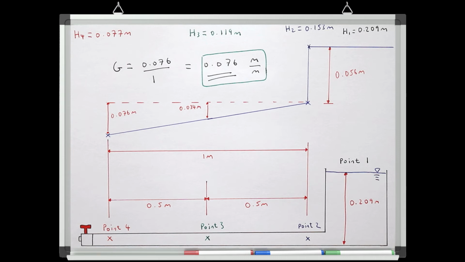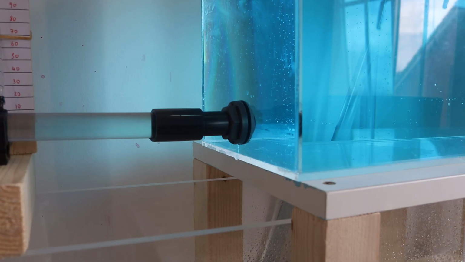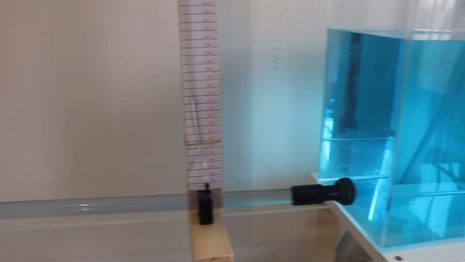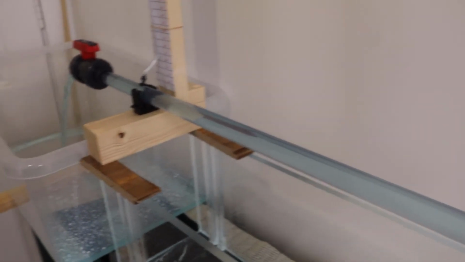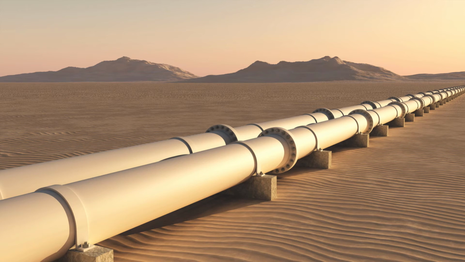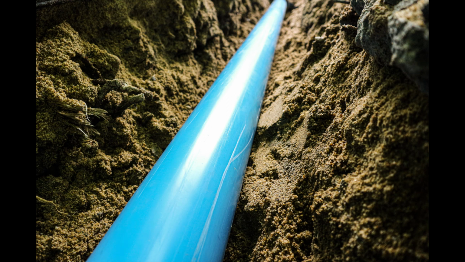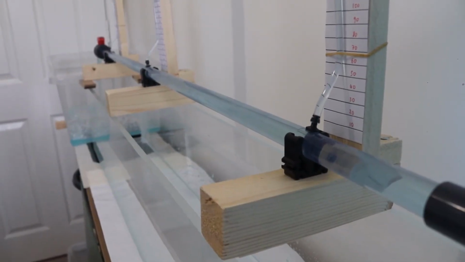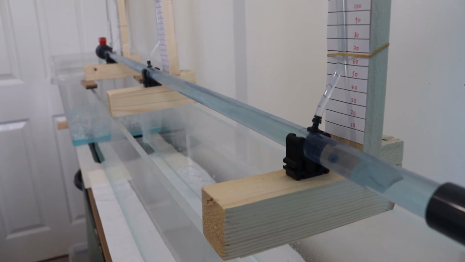So far in this video, we've looked at losses of energy in the system due to local losses and due to continuous losses. And we've been able to do this because we've installed 3 pressure gauges along this pipe. But we can't always measure the pressure in a pipe, and more often than not we need to be able to predict what losses we're going to get as a result of local losses and continuous losses. So let's have a go to see if we can use some theory to predict how much energy we're going to lose in this system.